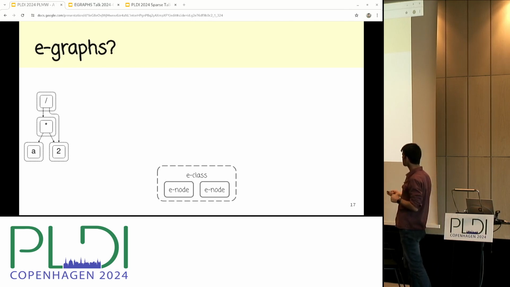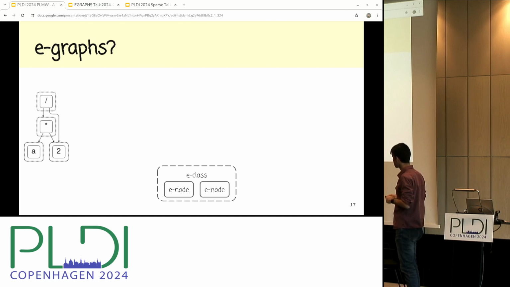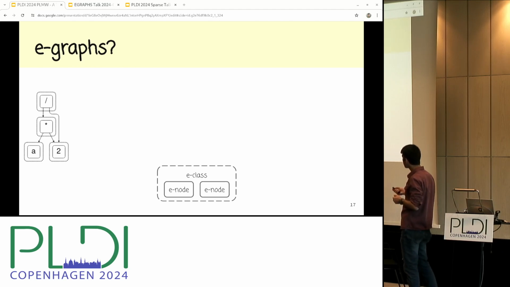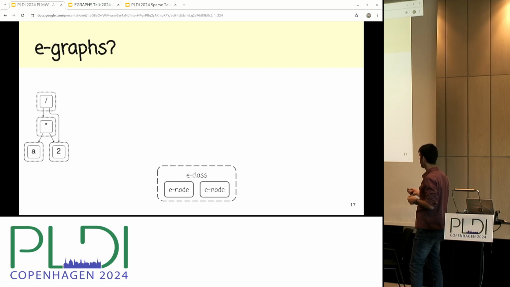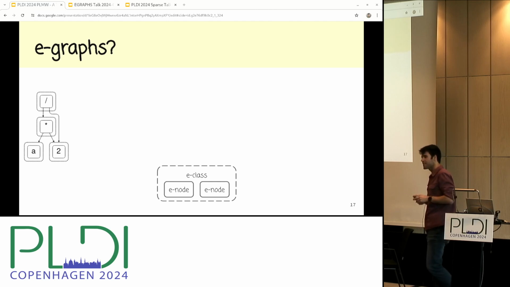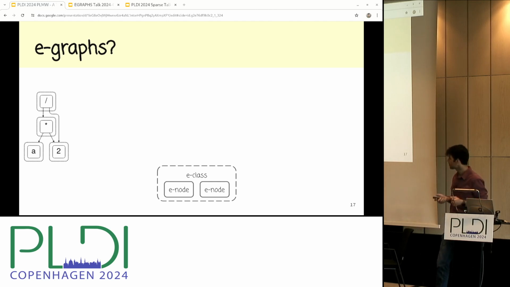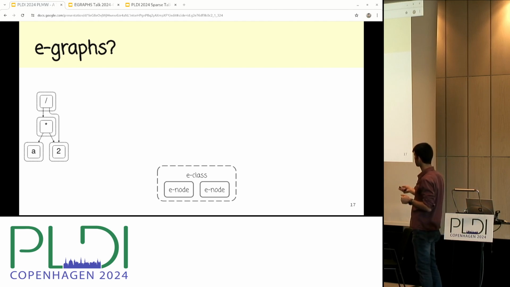Well, you'll see that it looks a lot like an AST. In fact, any AST can be lifted pretty trivially to a very, very simple e-graph here. But one thing to note is we've got two parts here. We have our nodes, which are the nodes from your AST, but they're grouped into these e-classes or equivalence classes. And the point of this is that we're going to store e-nodes that we consider equivalent in the same e-class. Okay? Note that we don't really have any equivalences here because each e-class only has a single node in it.